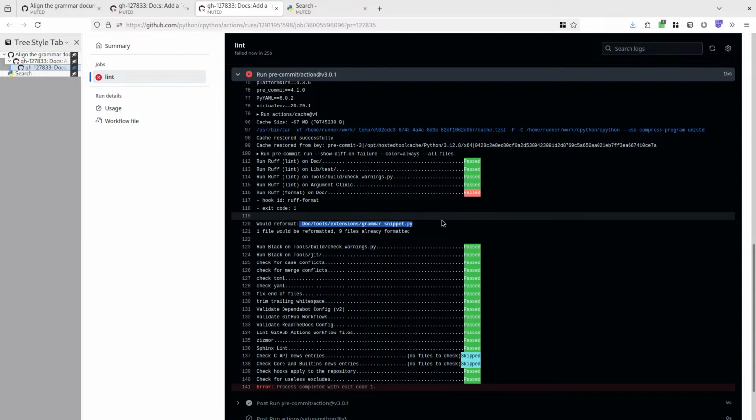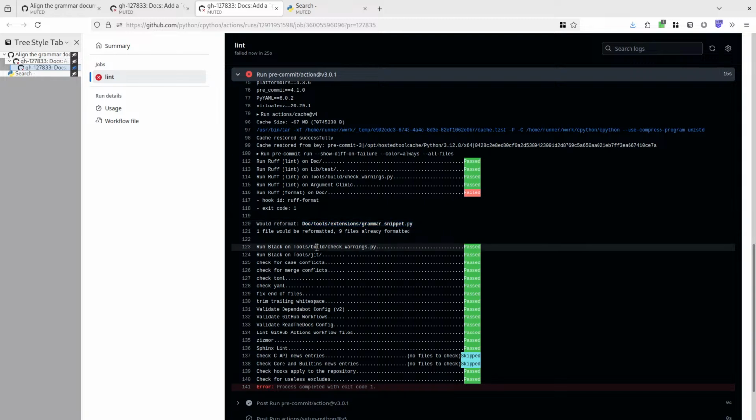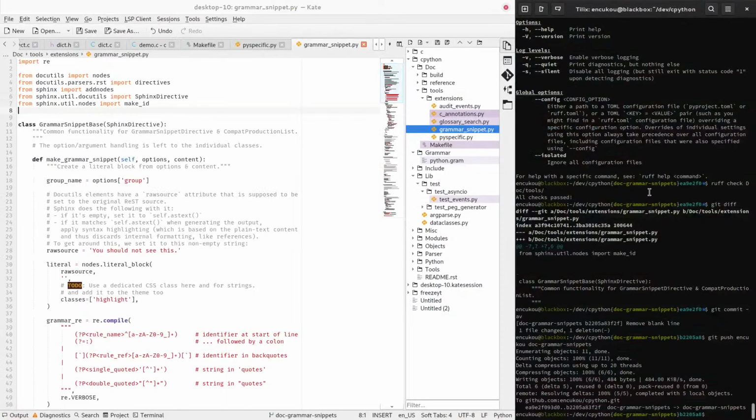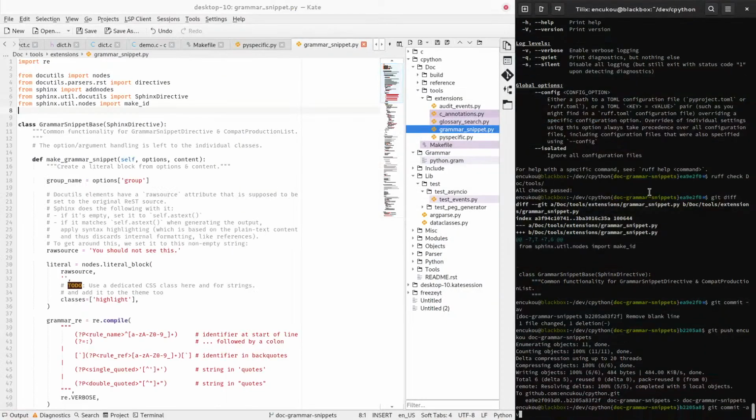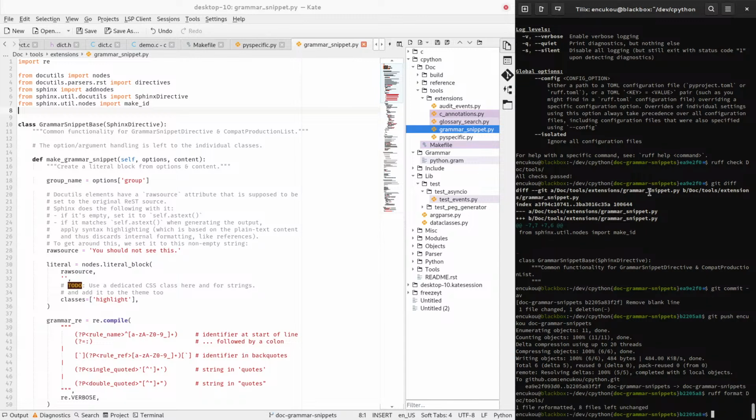Would reformat. Do you guys think this is the error? Okay. One file would be reformatted. Execute ruff format. Okay. Run ruff format. One file reformatted.